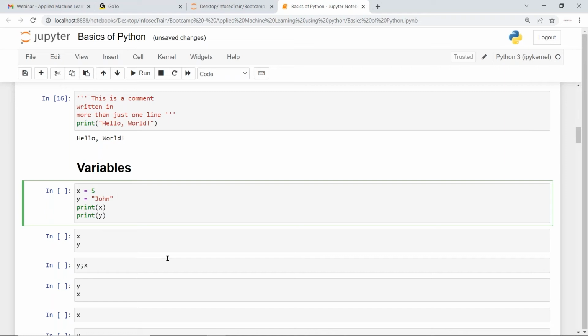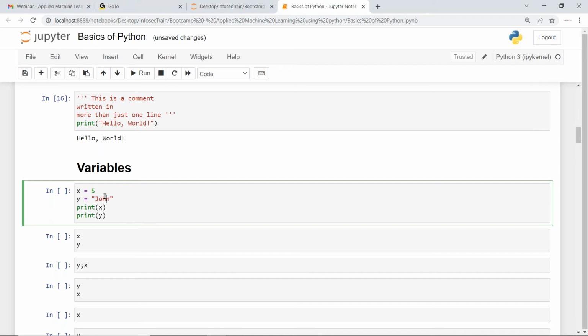So see here, this is an x variable, and I'm using this x variable to store this value, which is a 5. Now I use a different variable, which is y, and see here, I'm storing this string.